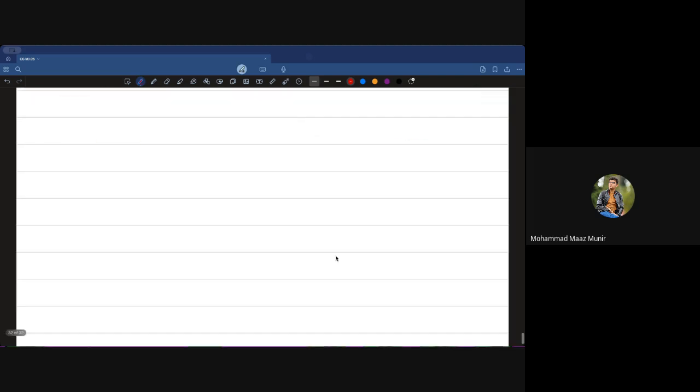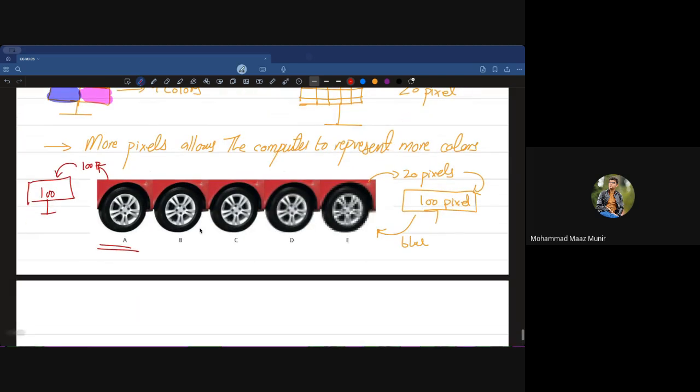You all should be aware that when we are talking about the number of pixels, the greater the pixels are, the higher the quality would be. And the lower your number of pixels are, the fuzzier your image would be. So you see this image is pretty fuzzy, or I can also say it's blurred.